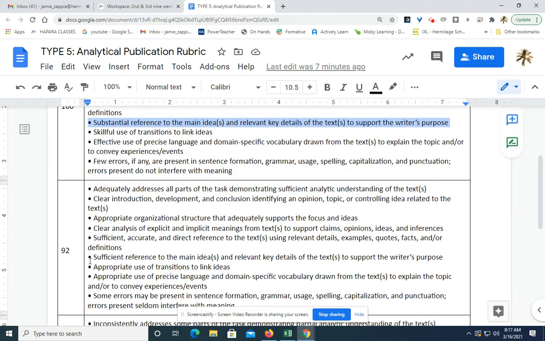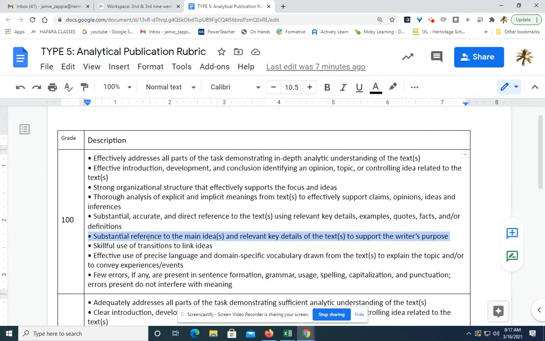You're not even having, and down here it says sufficient references. That's not even sufficient. One body paragraph is not sufficient. So please make sure we have multiple body paragraphs that we are giving pieces of evidence for in each body, and then we're giving nice, in-depth, implicit and explicit analysis in each of those body paragraphs. The remaining 3 bullets are the ones that focus on our grammar, our style, and our conventions thing.